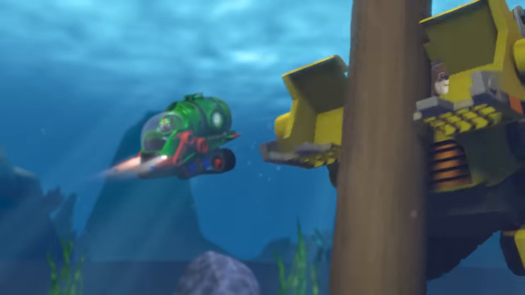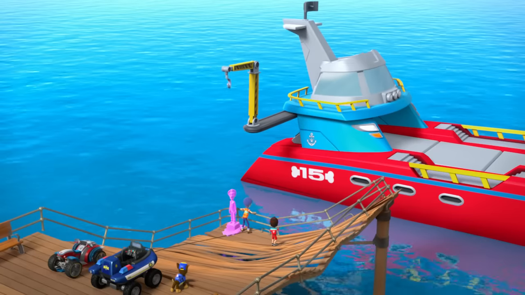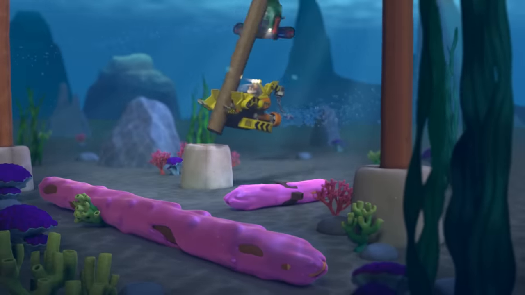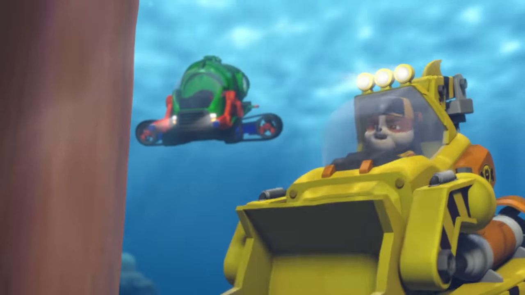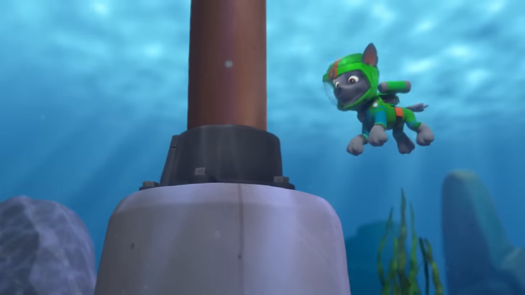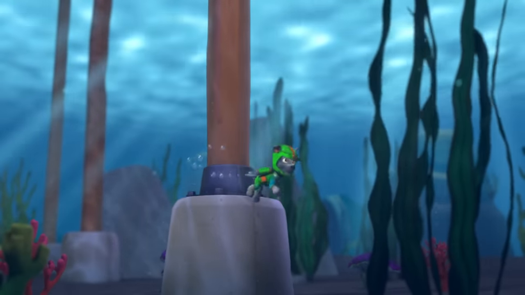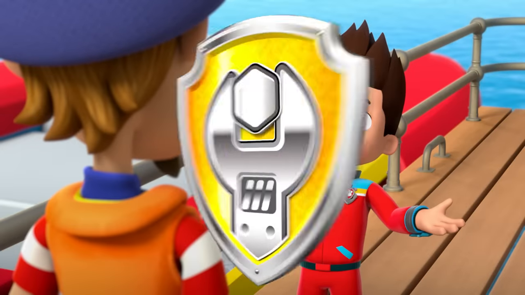Got it! Okay, now move back, pups. Robodog's gonna lower the hook. Now put in the post! Yes! Perfect fish! Okay, my turn! Woof, woof! Welder! Rocky's finished attaching the bracket. The pier's fixed.